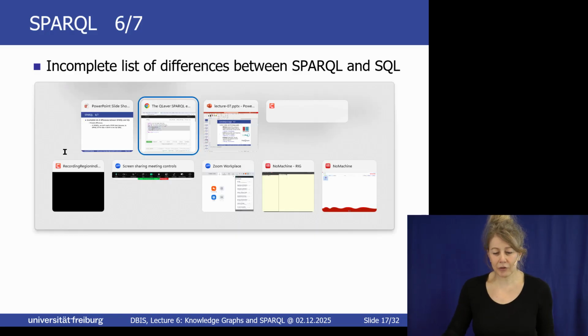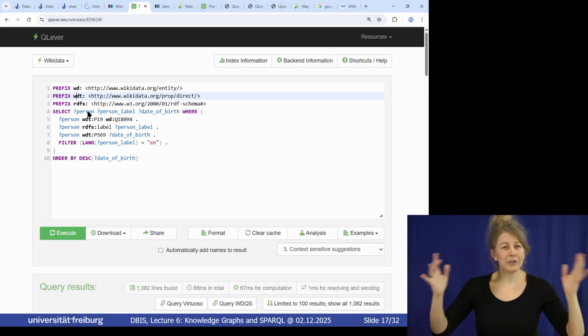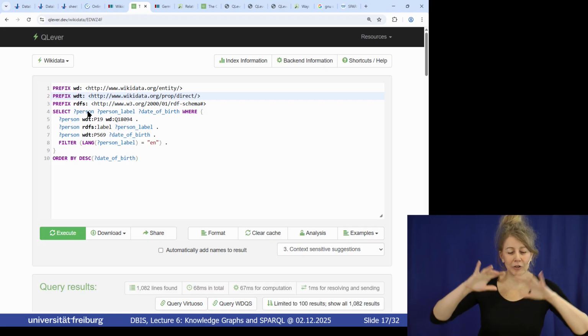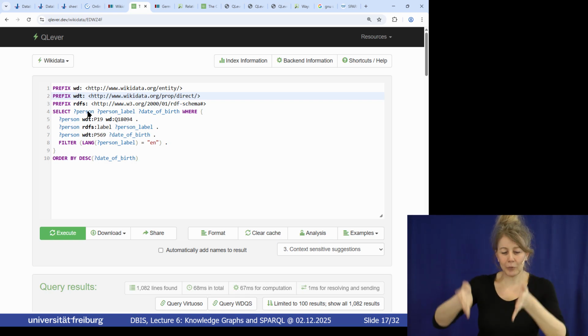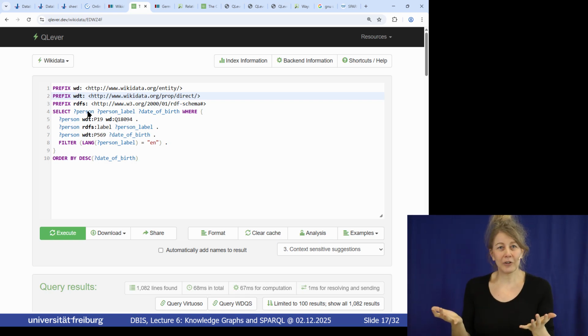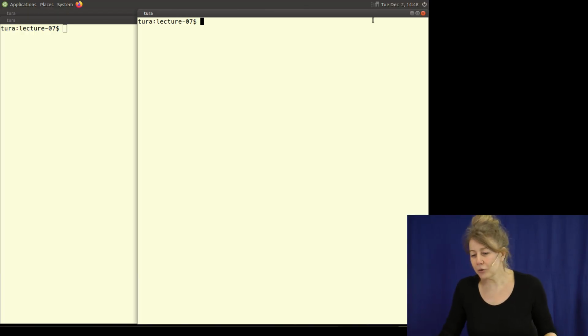Why don't you need a from clause? Because you're really asking the whole data set, right? That's a big difference, and you have to understand that it's a huge conceptual difference. You don't have different tables now. You conceptually have one big table with only triples. That's also how the exercise sheet will be. Actually, let me show that to you right away.